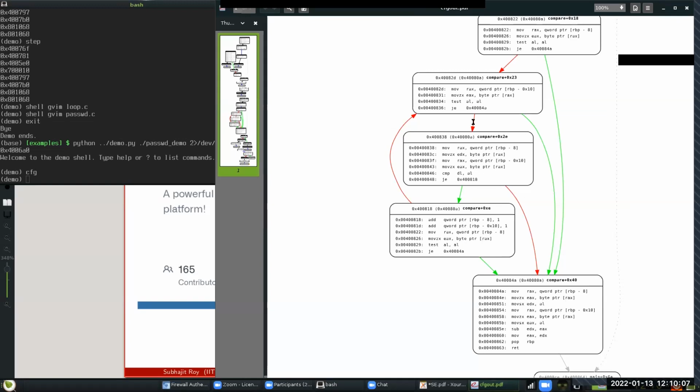So what does it mean? It means it can take this path, red arrow, red arrow, red arrow, green arrow, green arrow, which means it runs through the loop only once. It can even not enter the loop: from here, it can take the green arrow and completely avoid the loop, or it can take the loop once, or it can take red arrow, red arrow, red arrow, green arrow, red arrow, red arrow, green arrow, and again come out of the loop.